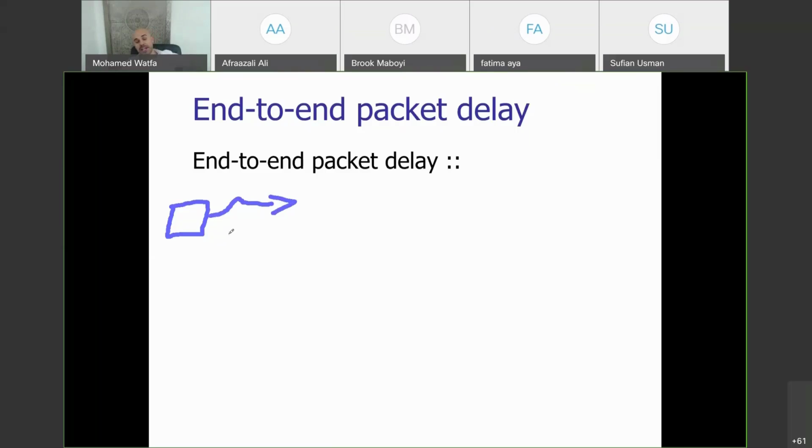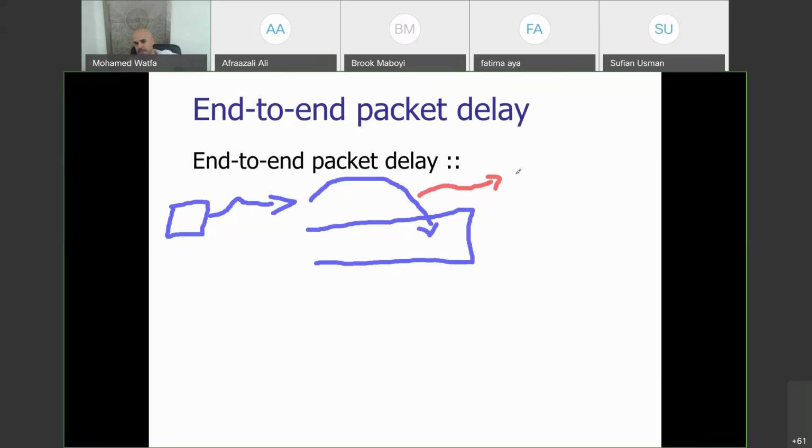Okay, so let's go through this one more time. The packet goes, as you could see. When the packet comes in, the first thing I need to do is assign it to the queue, right? This is what we refer to as what? Who could tell me? To assign it to a queue. What kind of delay is that? Processing. Thank you so much. I'm repeating it many times for you to see. Most of the time, this is negligible. This is super fast. But still, we need to take it into account.